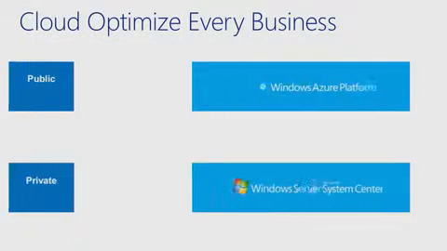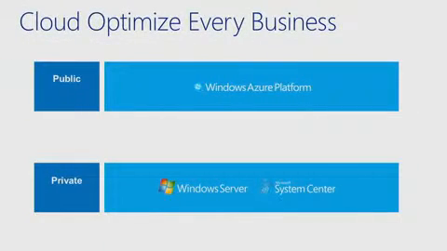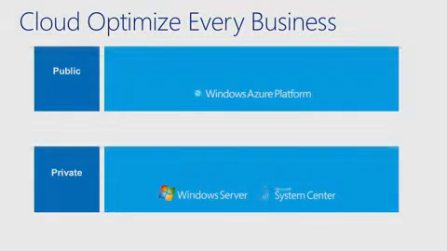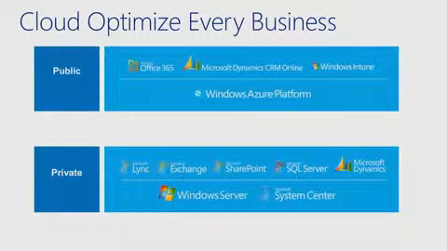But then we move on to hybrid. And what Microsoft's goal is ultimately to help you deploy the infrastructure that's right for your environment. And Microsoft has solutions in both the public cloud space and the private cloud space. And you'll see how these are starting to mirror up. Office 365 offering things like Lync, Exchange, and SharePoint in the public cloud. CRM online, CRM on-premise, SQL on-premise, SQL in Azure.